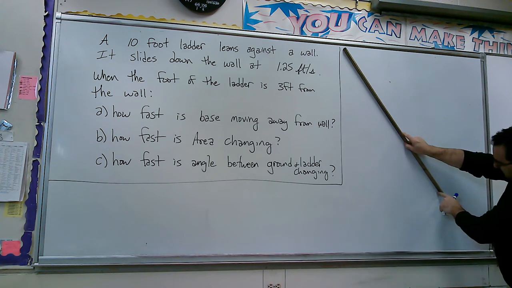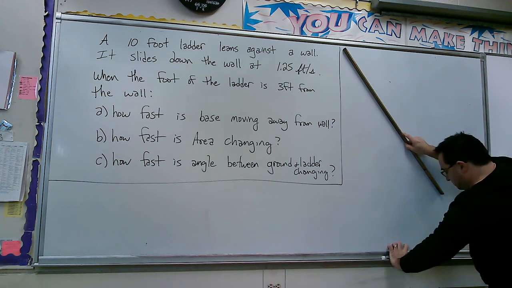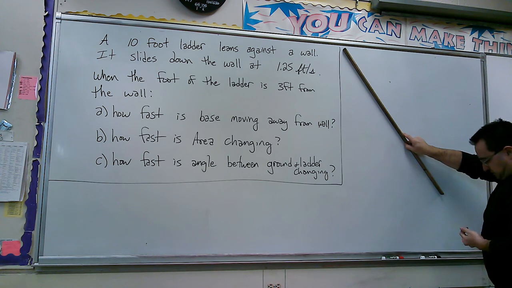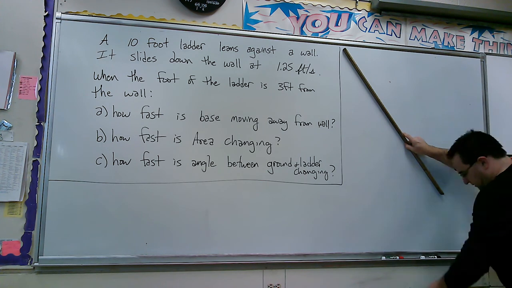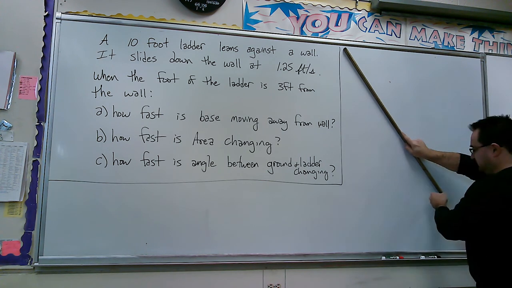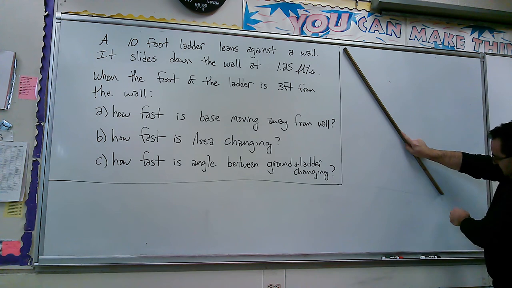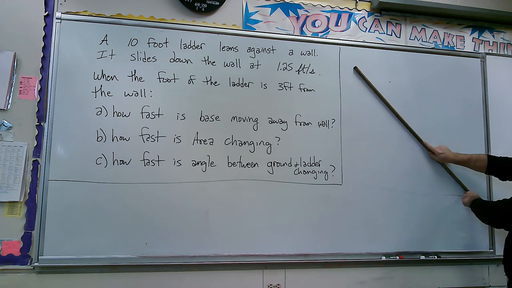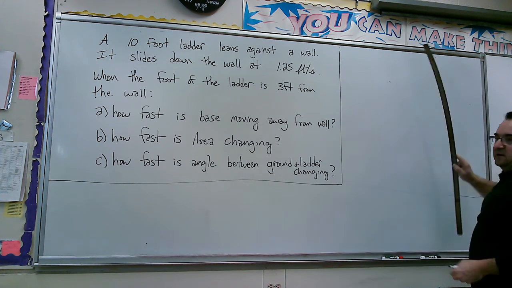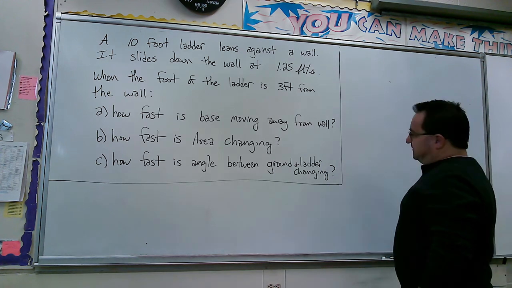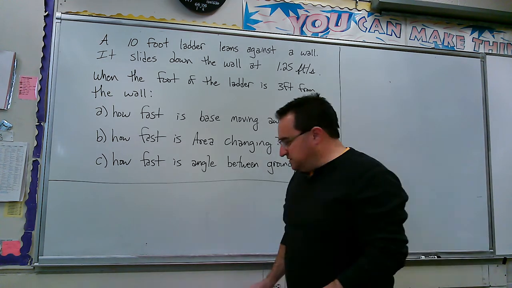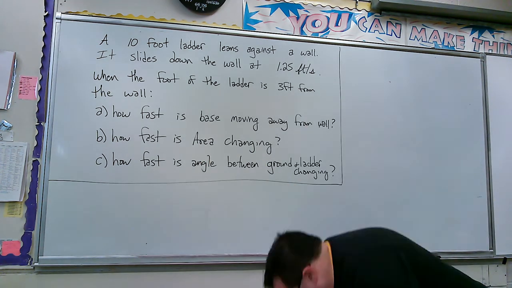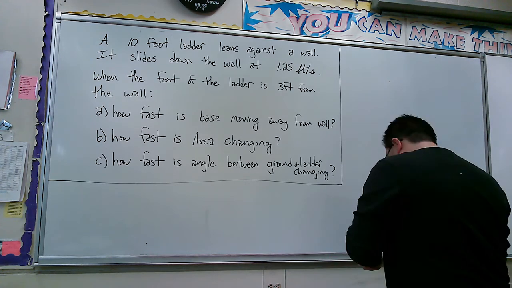And also, if I think about the angle between the ground, let's say this is the ground here, the angle between the ground and the ladder is also changing over time. So there are a lot of things going on, and we're going to try to set this up so we can answer all these questions, and we'll knock them out one step at a time.